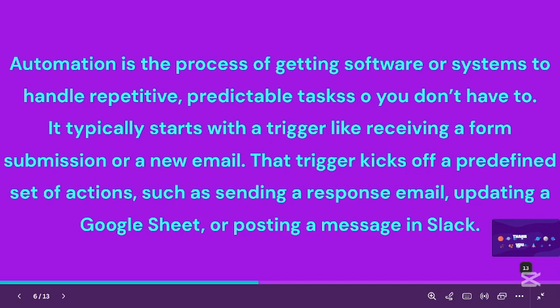Without moving an inch. It typically starts with a trigger, like receiving a form submission, a link, or a new email. These days, AI automation has made it easier. When an email comes in, let's say you're a sales coach and you sell things, people make inquiries and consultations. Imagine someone receiving hundreds of emails every day. How do you reply to hundreds of emails every day? But AI automation can actually help you sort out your emails, those for consultations, those for bookings, those that want to buy things. It sorts each and every one of them into different categories and drafts a reply for them.